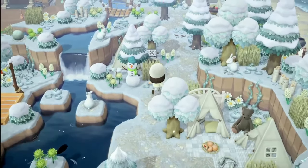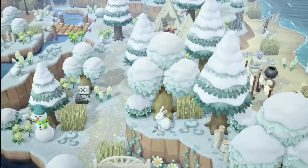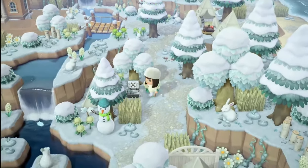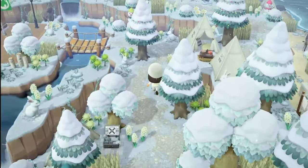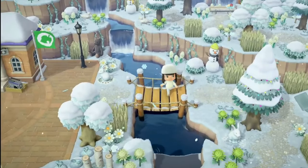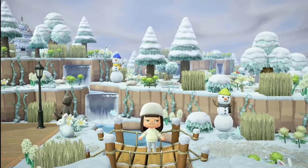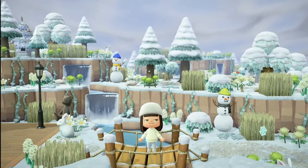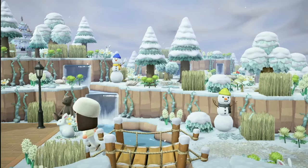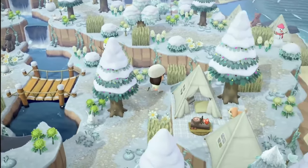This little area with the teddy bear is super cute. I love how the dark brown contrasts with all of the white snow — it's really pretty. Her cliffscaping over here is stunning. I love this little river that goes up and over the cliff to a sort of backwards waterfall, with a cute little bridge moment right over here. Just to give you a view of what all of this looks like — it's incredibly breathtaking.